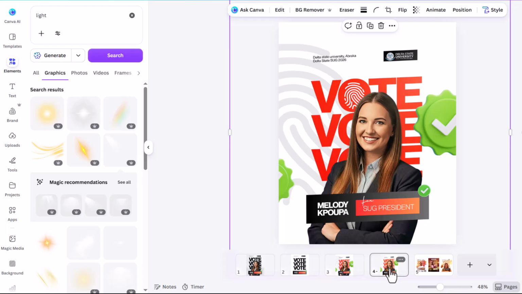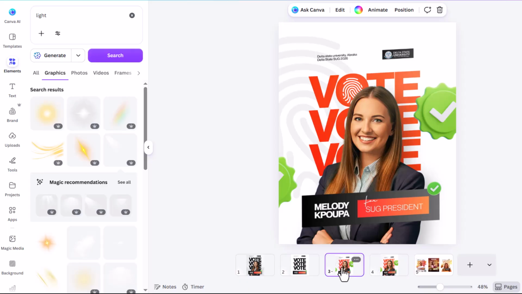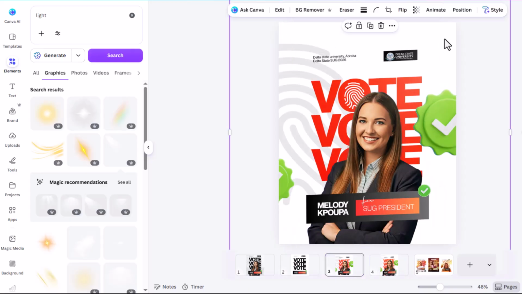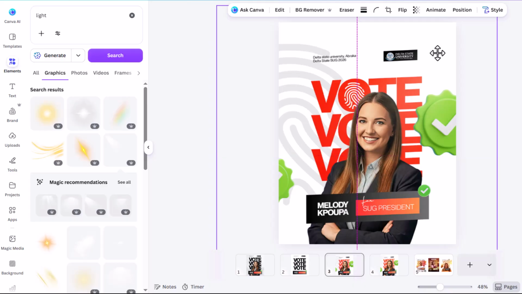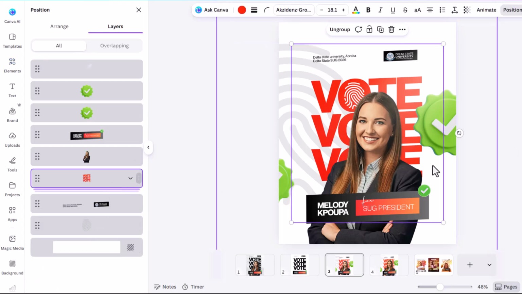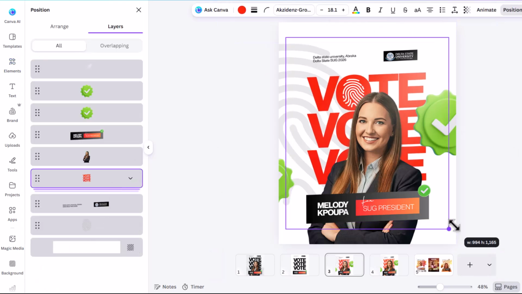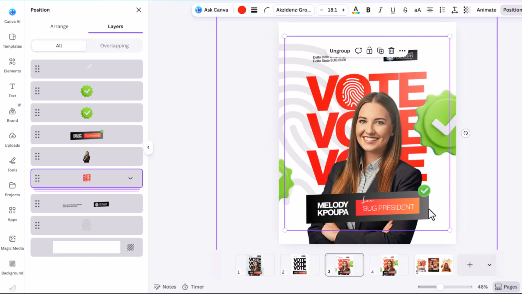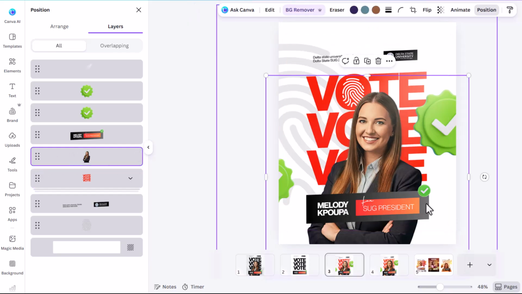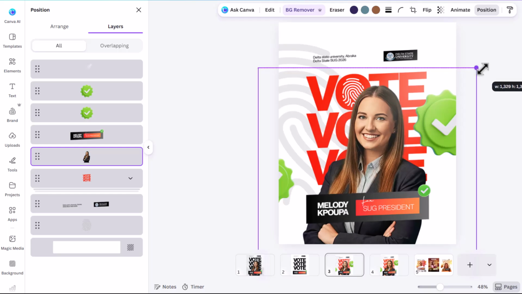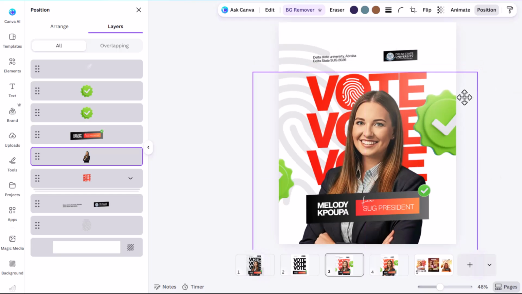Okay, this is the one I made before. You can see how bold it is, and we can do some little improvement here because I'm noticing some stuff. I think my opacity here is too low, and our design behind our text, we can actually just come here and improve it. Let's say we drag this a bit and make it bigger. Then the image of the candidate, we can also make it bigger. So now what we have is this.